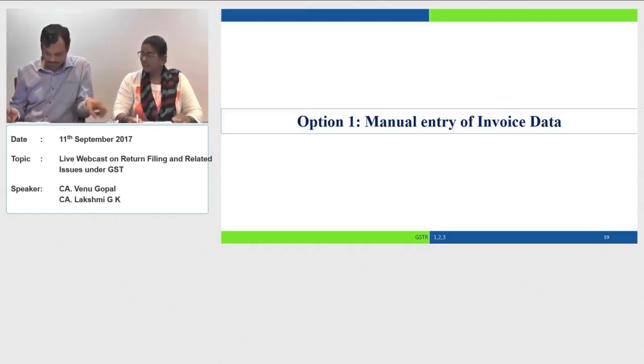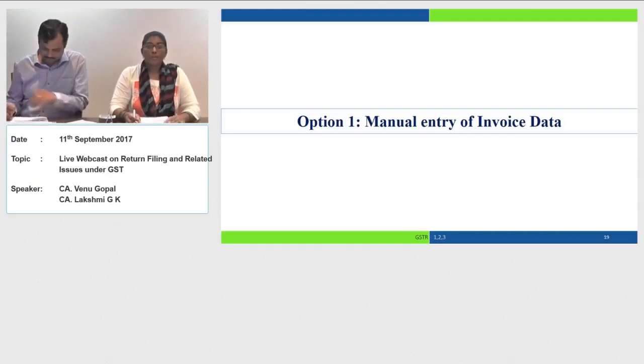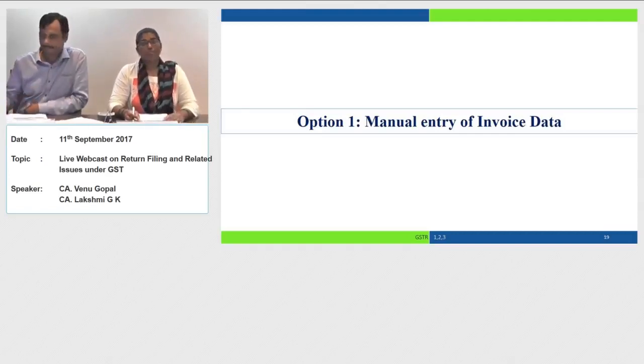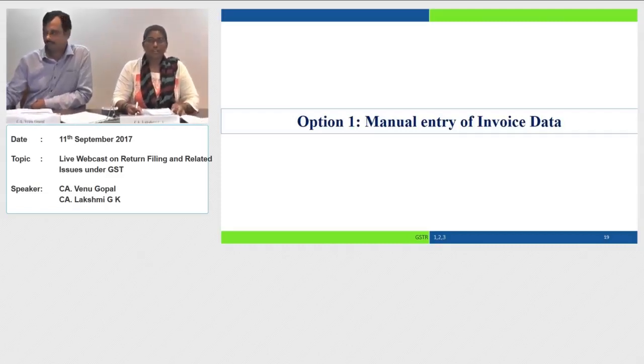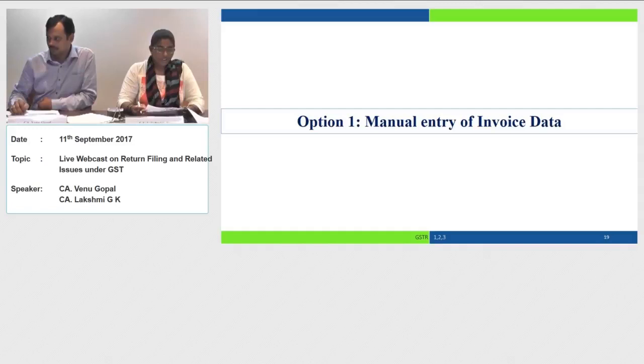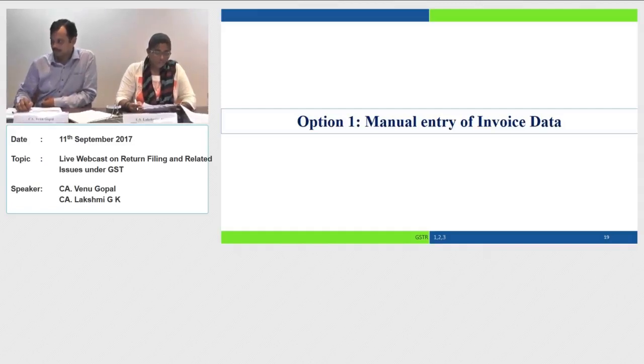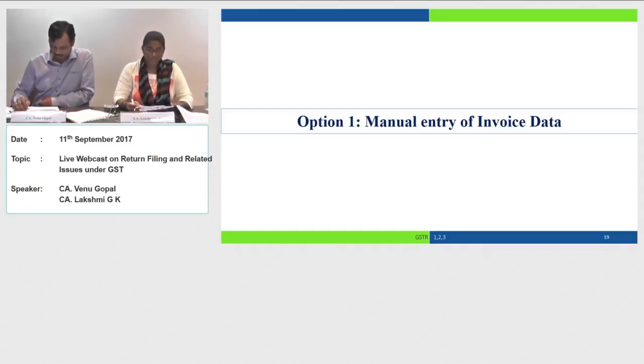Okay, I'll go ahead. Once you download the GST offline tool and open it, it looks like slide number 20. In the first slide, I need to click on New for uploading the invoice data.